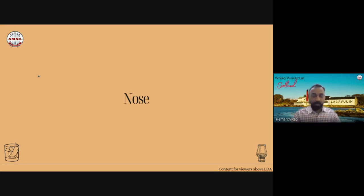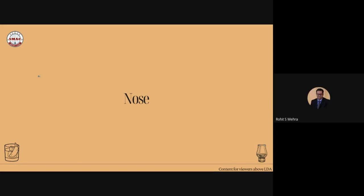I see another hand go up. Rohit, please tell us about your question. Okay, so hi, good evening, gentlemen. I wanted to know a bit about nosing. How do you differentiate between a Speyside single malt whiskey and a Highland, or a Highland and a Lowland? How do you identify the nasal notes for these whiskeys?